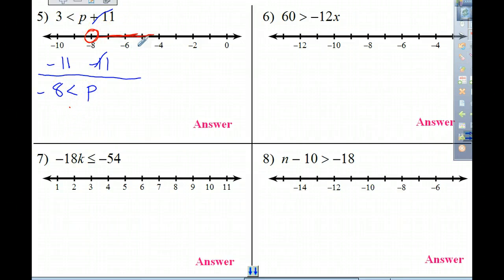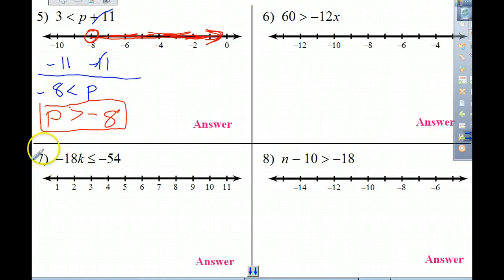And then all these numbers right here work. So negative 8 is less than all these numbers. Notice how negative 8 is to the left of all these numbers. Another way of writing this is, if you flip it around, you say our answers are all bigger than negative 8. It means the same thing. Our answers, all of these, are bigger than this number. Okay? So we want to write our answer like this with the variable on the left.